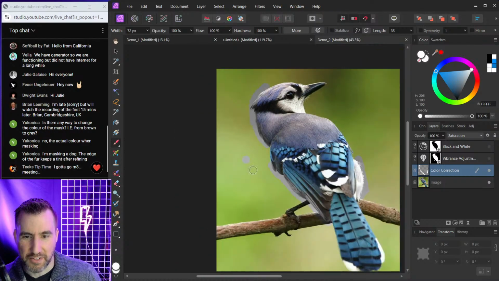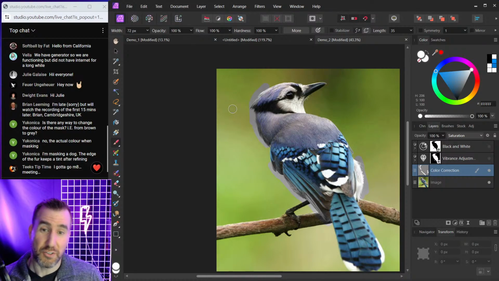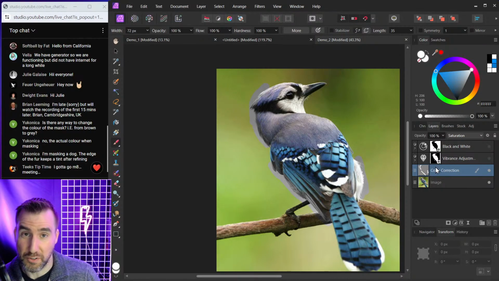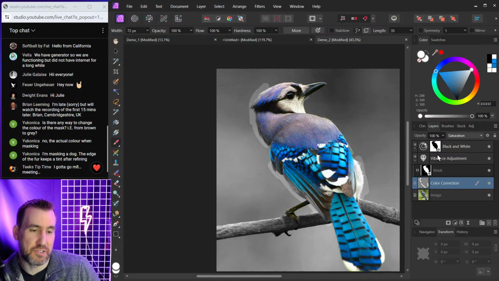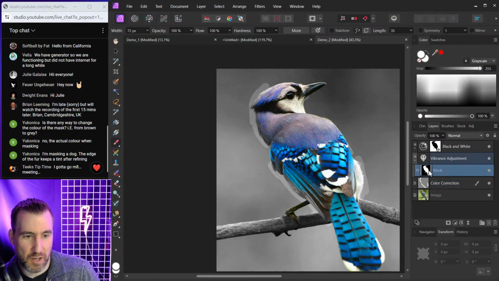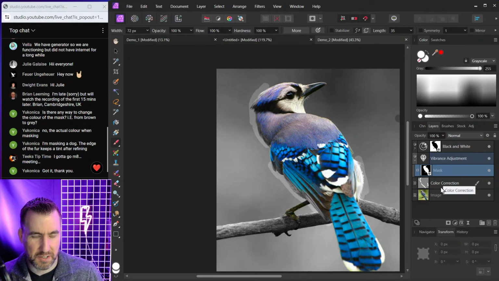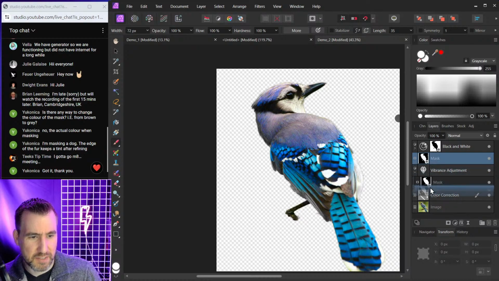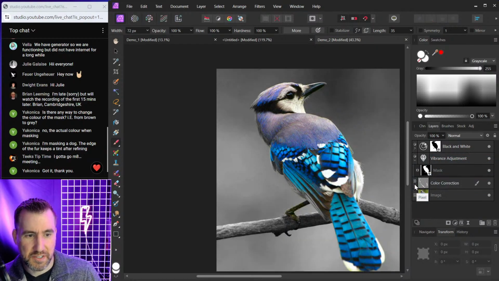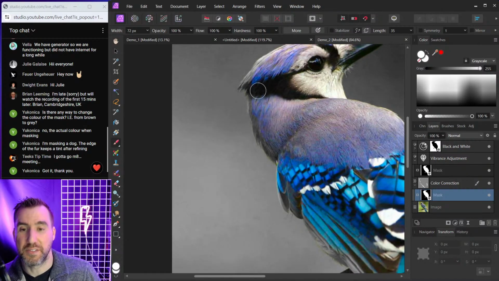Now the obvious thing here as you're looking at it is, you're getting rid of the background also. So of course, the way we solve that is we can use a mask. I'll turn these on, and I already have these masks that are made. I can just copy the one I want, the one that's going to allow the part on the bird. So let me copy this, Control C, Control V, and I'll apply it to my color correction layer. And you can see now that before it was doing that, but when I apply the mask, it's limited to this area here on the bird.